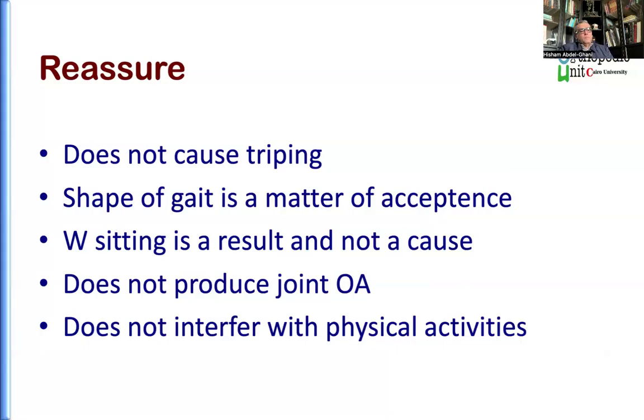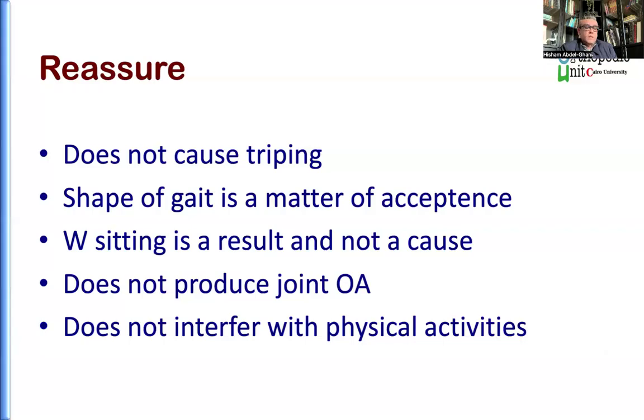Usually the parents are concerned about W sitting and have been told by their pediatric physician or physiotherapist to stop W sitting, that it is dangerous and causes a lot of problems. Actually, W sitting is a result and not a cause. W sitting is not pathological. It is a sitting position because the hips internally rotate more than they externally rotate. So it is not a problem at all. It does not prevent correction and it does not help improvement. Preventing W sitting will cause a psychological problem for the child, but will not help him to improve or to treat the intoeing gait.